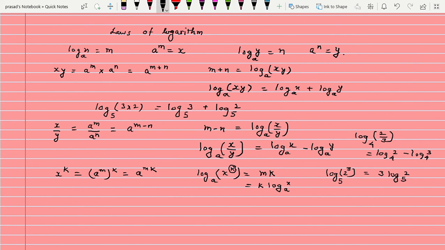Now one thing, I want to make it clear that this base should be always written down. Suppose the base is m, write it like this. Many times students write it in a different way and that becomes a confusion. So the correct way of writing the log is this one, log of a, and the base should be down like this. Okay, so let us see some problems on these laws.